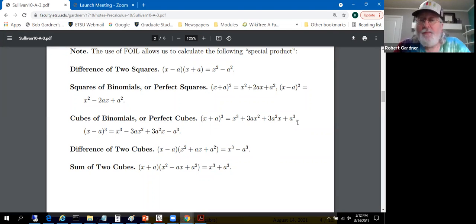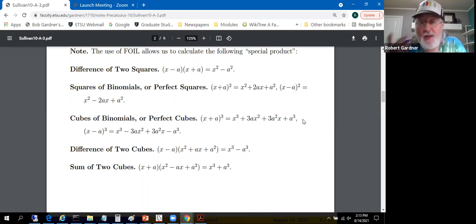Now to remember it, there's a little pattern. For one thing, the x's go x cubed, x squared, x to the 1, constant term. So this is a standard form of this polynomial. So the x's decrease in powers. The a's increase in powers. There's no a's here, a to the 0. Here's a to the 1, a to the 2, a to the 3. So while the x's decrease in powers, the a's increase in powers in standard form when read from left to right.